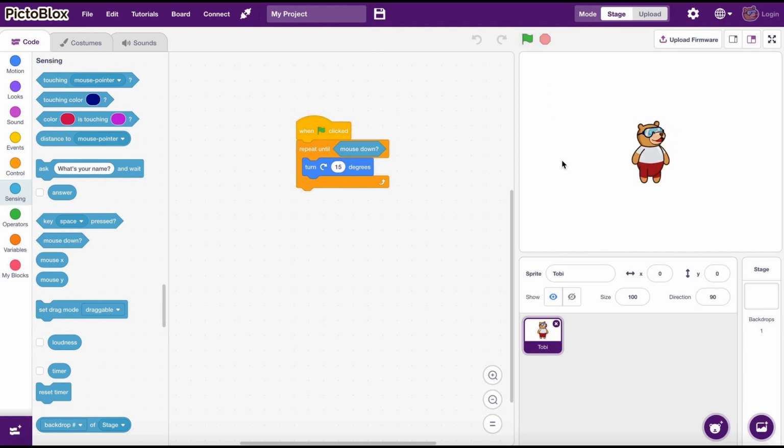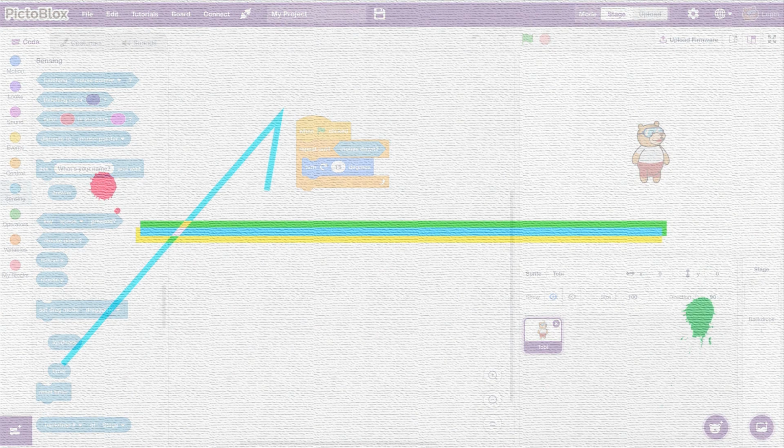Time to put this into action. Let's make Toby walk continuously on the stage using loops.